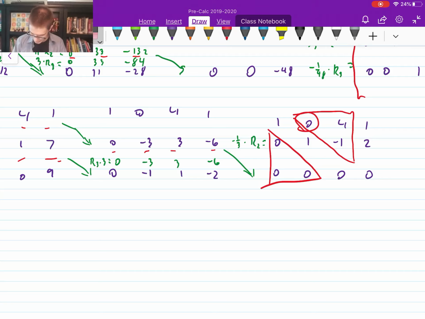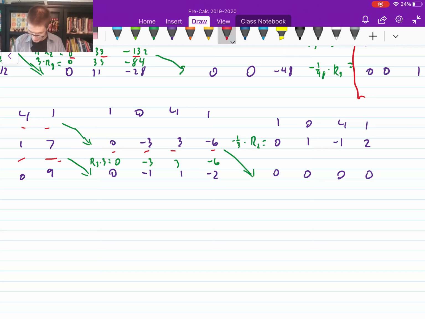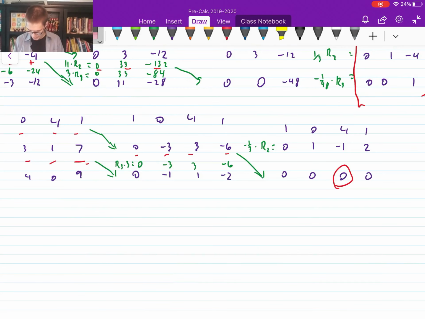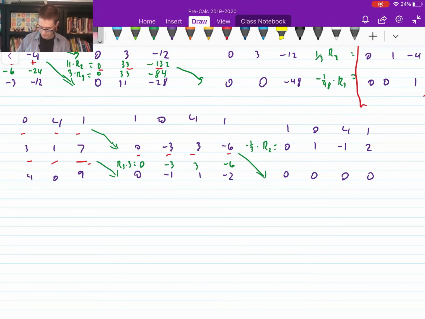However, we just simply cannot make this a 1, this 0 1 like it's supposed to be. If you really want to get fancy, you could do really strange things, like add 1 to both sides of the equation, and you'd have 0 0 1 0. No, you can't even do that. So there's nothing we can do to make this a 1, and because of that, we have to leave it as it is. This is as far as we can go in reduced row echelon form. It's kind of incomplete, but as far as it can go is as far as we have gone. And so that makes this right here the answer.